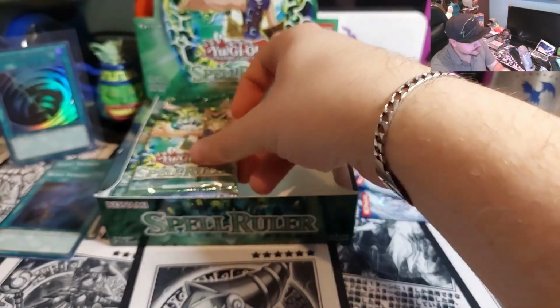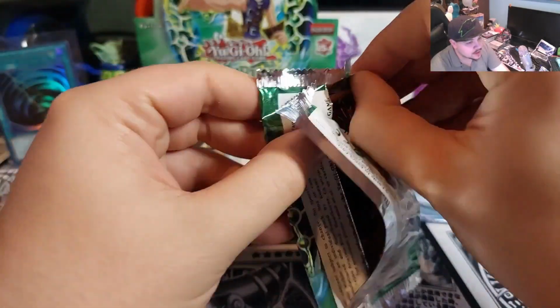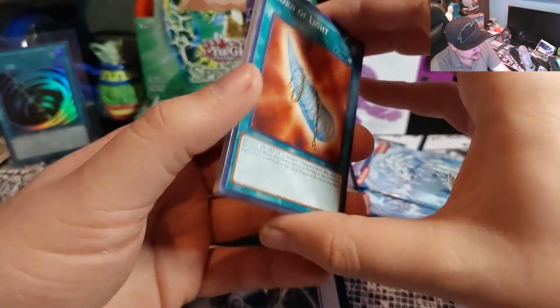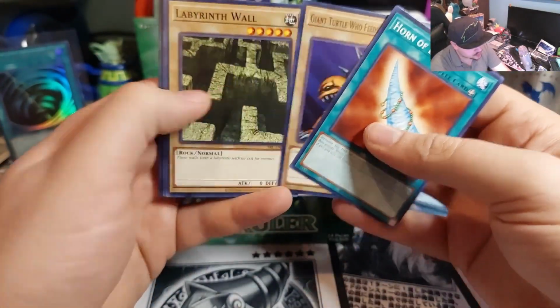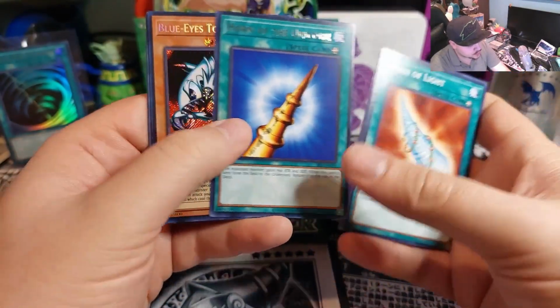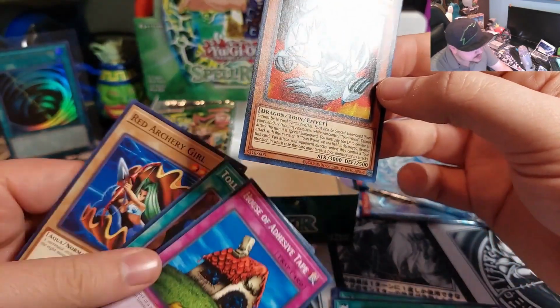That's okay though. We are only expecting about 2 more supers and 1 ultra. If we get a secret, that would be great. And yeah, I don't think we're gonna get more than 2 ultras. It's been a while since I've opened these reprint boxes. Horn of the Unicorn, and ooh! Oh, this is gonna be sleeved up.